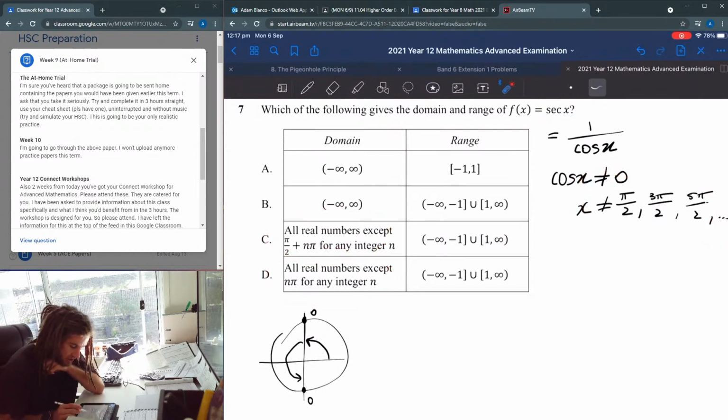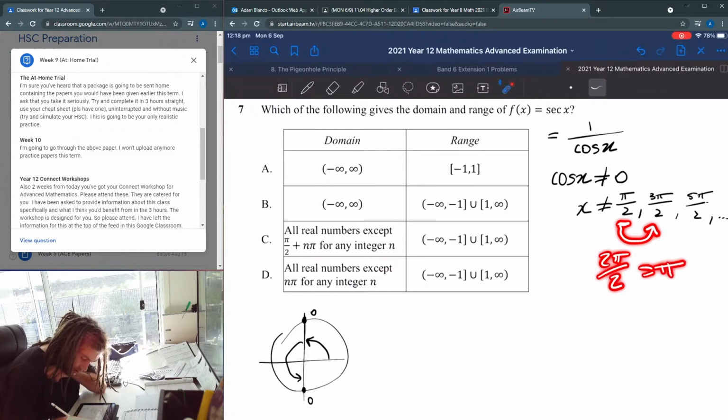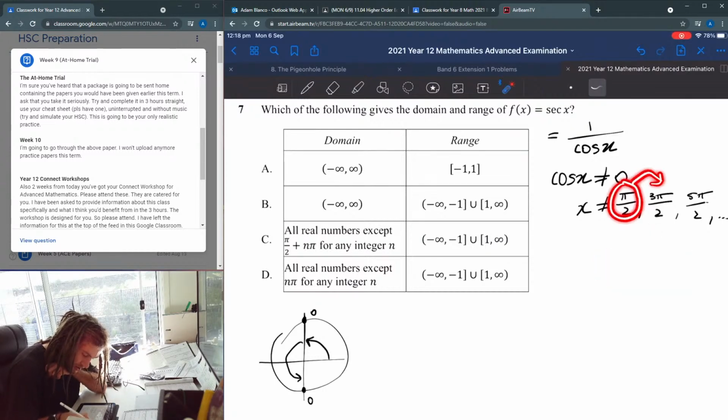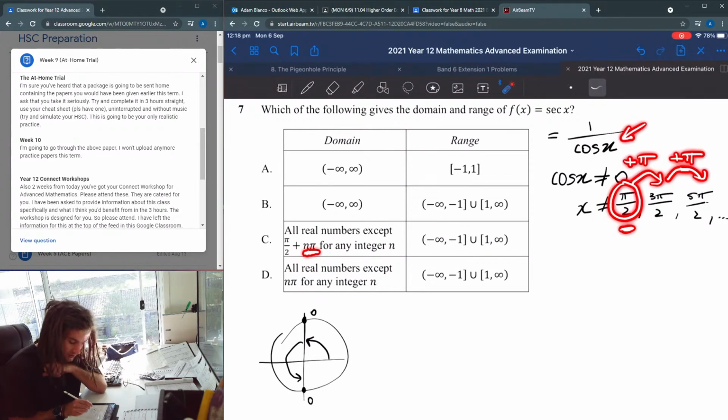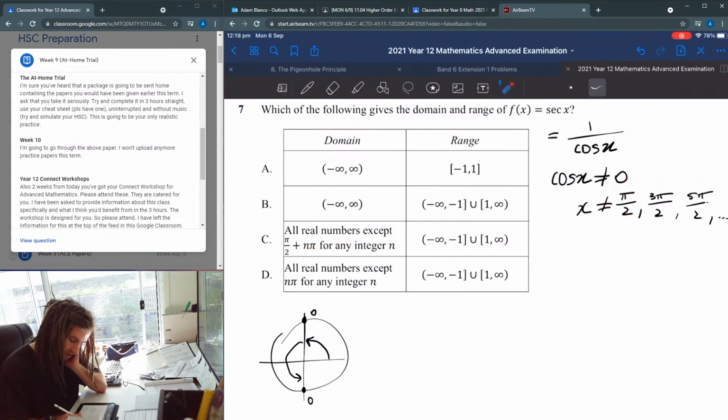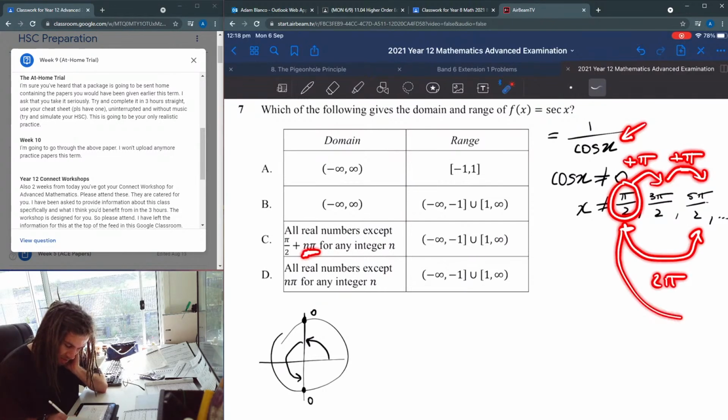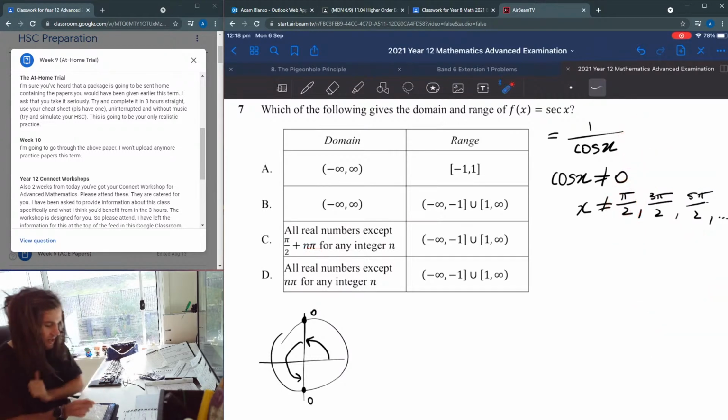Now, you just got to think about, is it multiples of pi, or is it multiples of pi added on to pi on 2? So if you think about this value here, how do I get from here to here? Well, I have to add 2 pi on 2, which is pi. So I'm starting at pi on 2, and then I add pi. And then to get from here to here, I also add pi. So in order to get all of my values for which sec doesn't exist, I need to find pi on 2, and then add multiples of pi. That's what's happening here. To get from here to here, I add 2 pi. To get to the next one, I have to add 3 pi. I hope that makes some kind of sense.